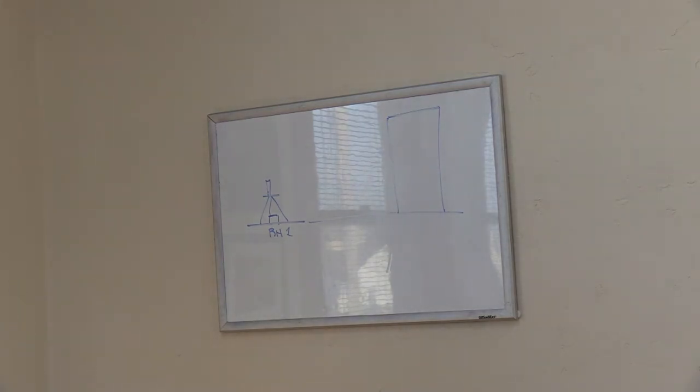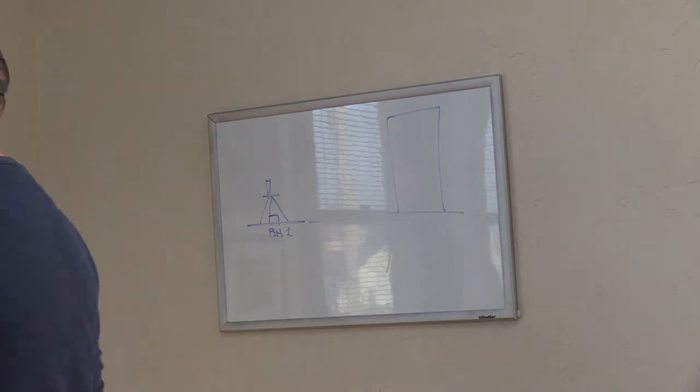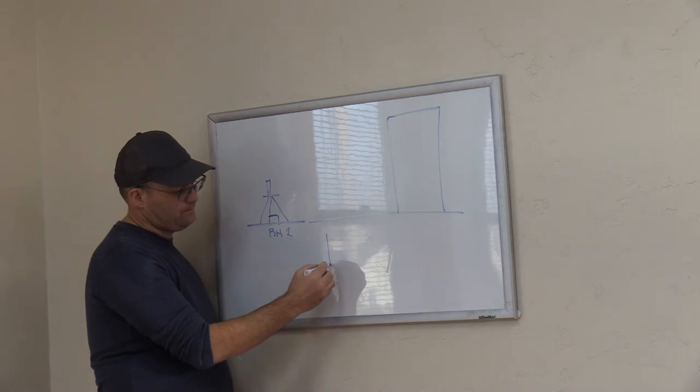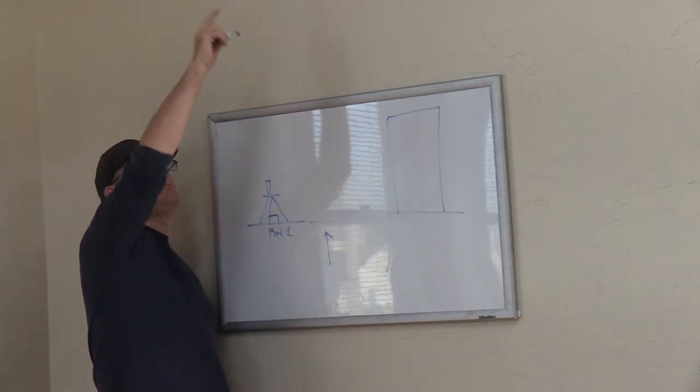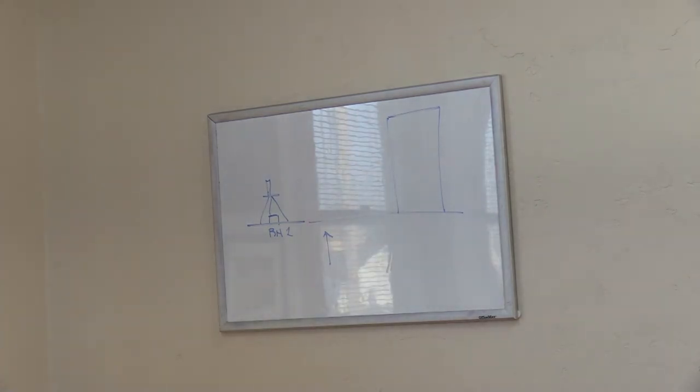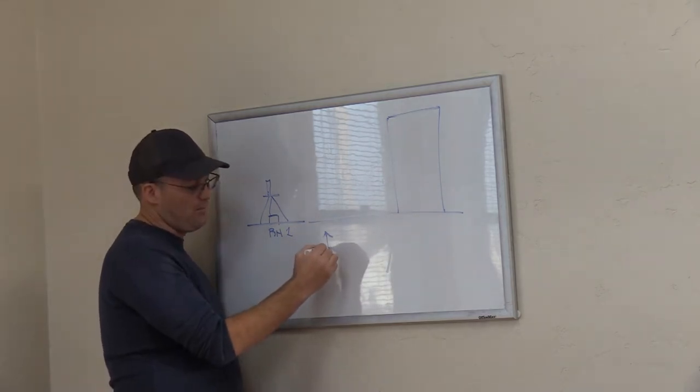By the way, that's the type of vertical angles total stations actually measure. If you see a vertical, what we call vertical angle, the total station has converted that for you. So let me just explain the difference real quick. That's pointing straight up. That's the plumb line. Does everybody understand why the total station uses a plumb line to measure vertical? Because that's what you do with the total station. You level it, as soon as you level it, it knows the only thing it basically knows is which way is straight up. That's it. That's all it knows until you tell it otherwise. So a zenith angle is measured from the plumb line down.